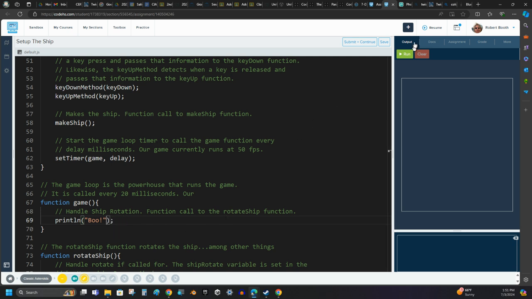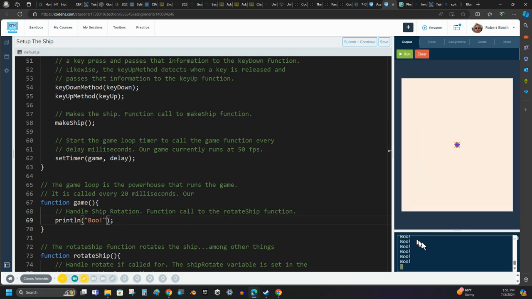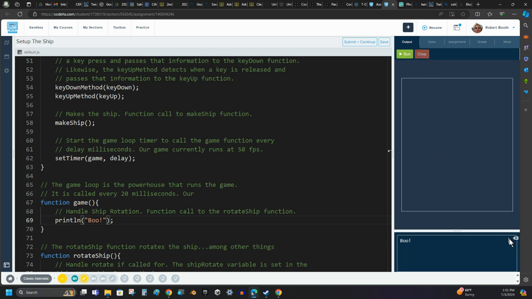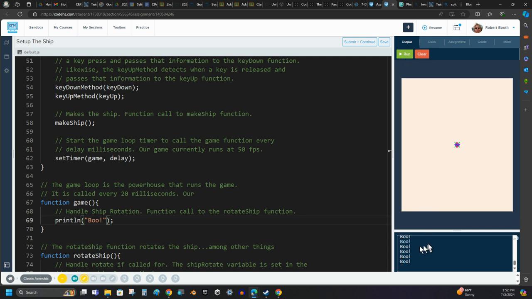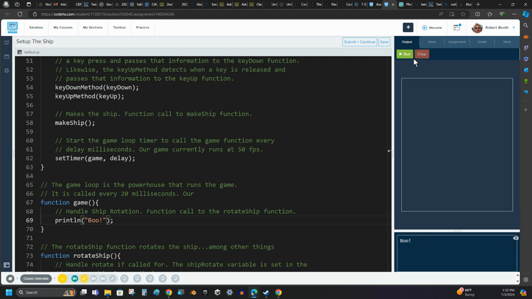All right, let's see what happens here when I do this. See right down here? There's all these boos, and this is going on forever and ever. Running it just keeps printing boo over and over again because 50 times a second, the game loop's getting called. Anyway, that's not what we're here to do.